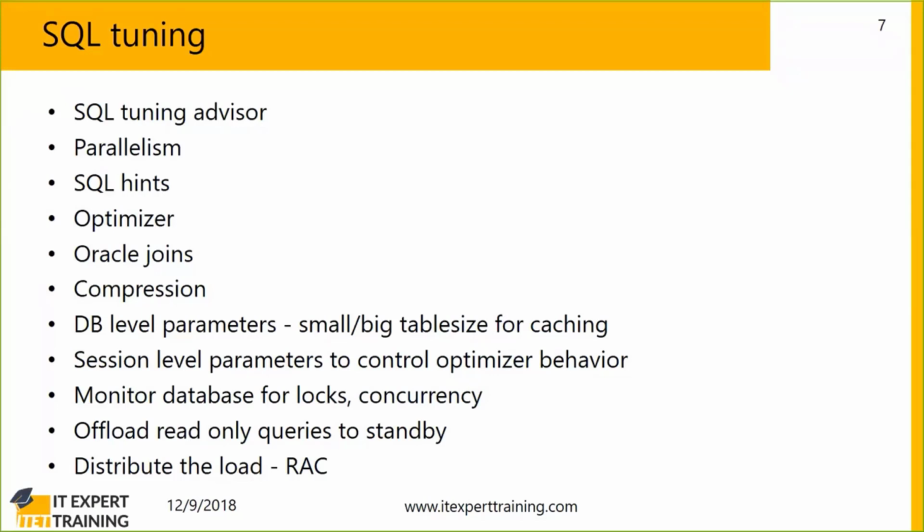And when it comes to RAC, it is not really meant for performance benefit. It's a kind of high availability. There are certain wait events we have to look at when it comes to RAC. RAC is meant to distribute the load, not to overload the server. If you've tuned all the SQLs, and the recommended memory parameters and OS parameters are all set, and you still see the CPU usage really above 50 to 60 percent, then that may be a candidate to go for an additional server, which is nothing but migration from standalone to RAC. So based on the OS stats, you should be able to discuss it.